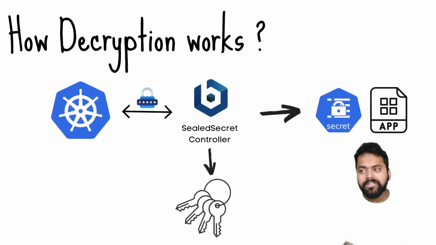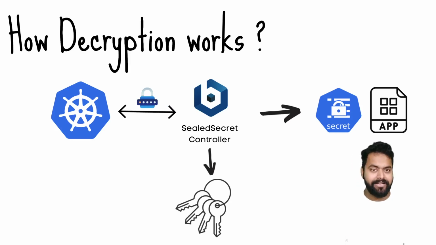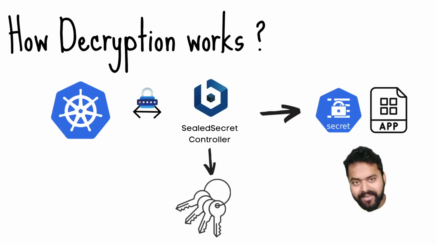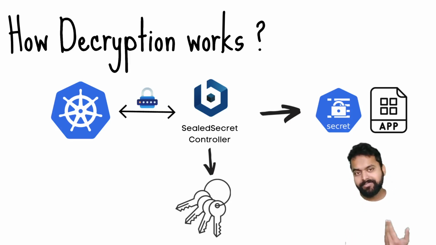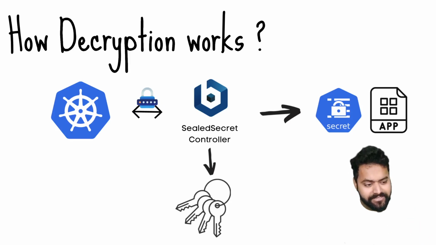Now once you push this and apply it to the Kubernetes cluster, how it works inside the cluster is the sealed secret controller watches for the sealed secret resources from the API, and once it finds it, it gets that resource. It has some set of key pairs, and it gets the appropriate private key to decrypt it and then creates the Kubernetes secret, which is then consumed by your application. Fairly simple encryption and decryption in sealed secrets.